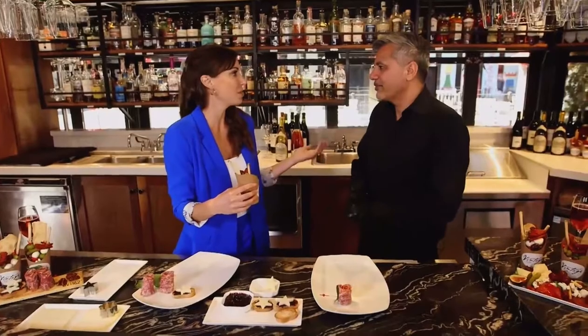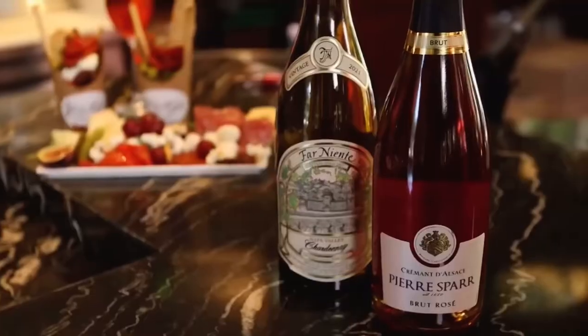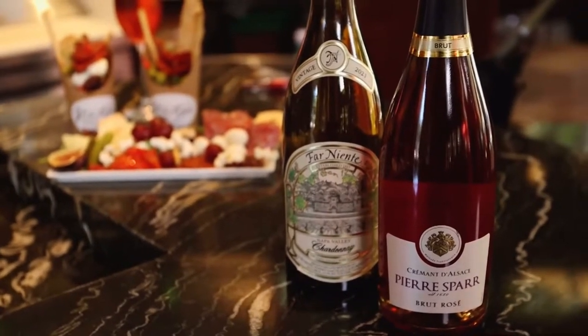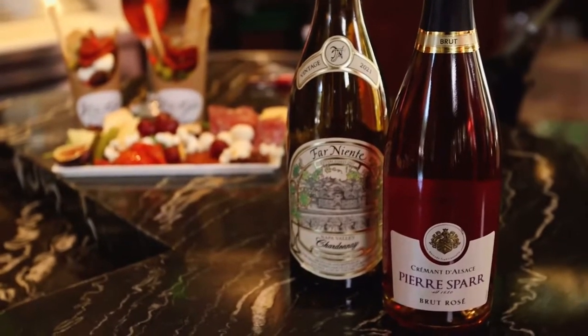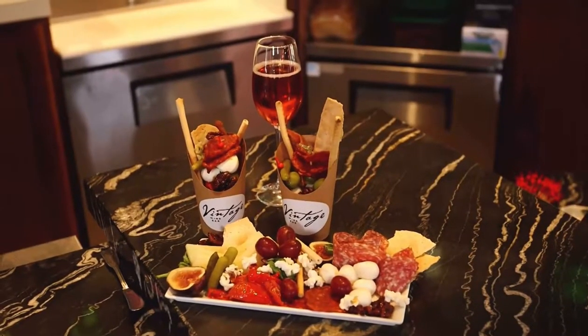So speaking of which, what are we gonna wash this down with? Well, we have two selections that are going great with this. We have a Farniente Chardonnay. It's like sunshine in a bottle. And then also we have a sparkling Pierre Spar Rosé. It's so versatile. It'll go with any food that you have over the holidays.